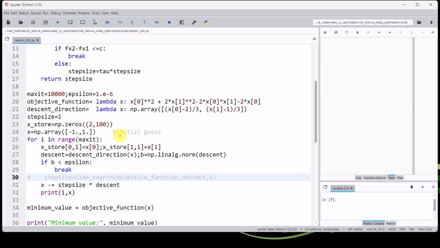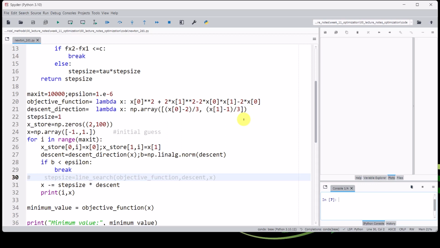I am using that guess for quite some time. Then what I do is that I have these two lambda functions. The first lambda function is of course the objective function itself, and the second lambda function is an array, that is the correction, that is del 2f inverse del f, the Hessian's inverse multiplied by the gradient. That correction I am bringing here, that will give me the descent direction. With a step size of 1, if I take this xk plus 1, then add this descent direction from the kth iteration to it, I get the k plus 1th iteration value of x.